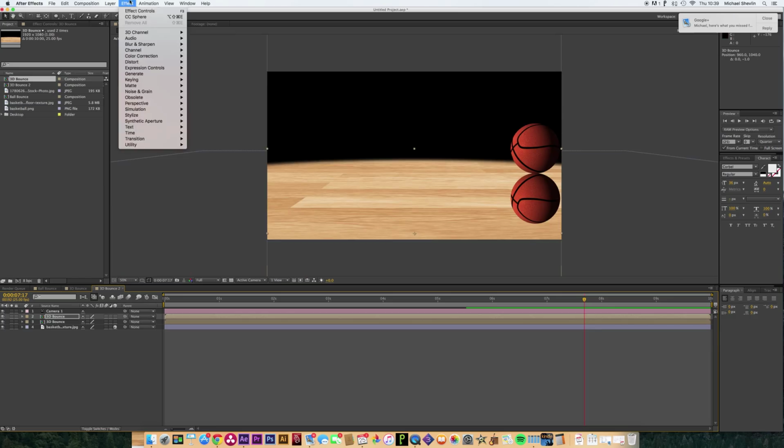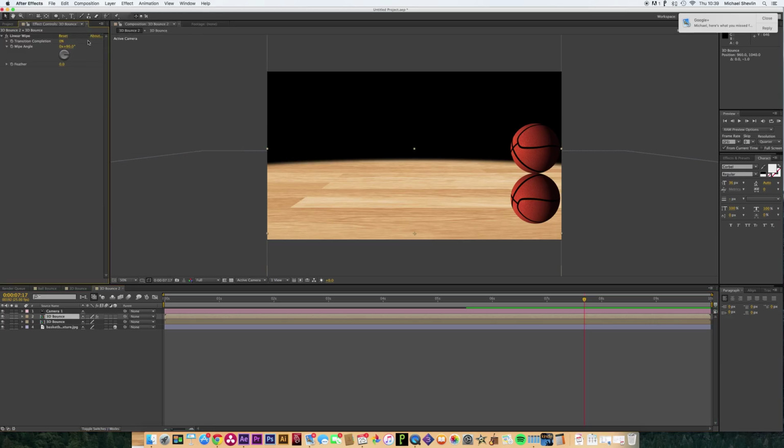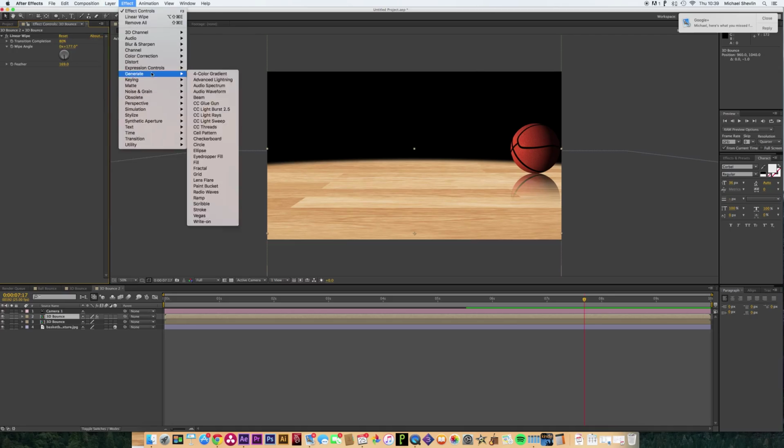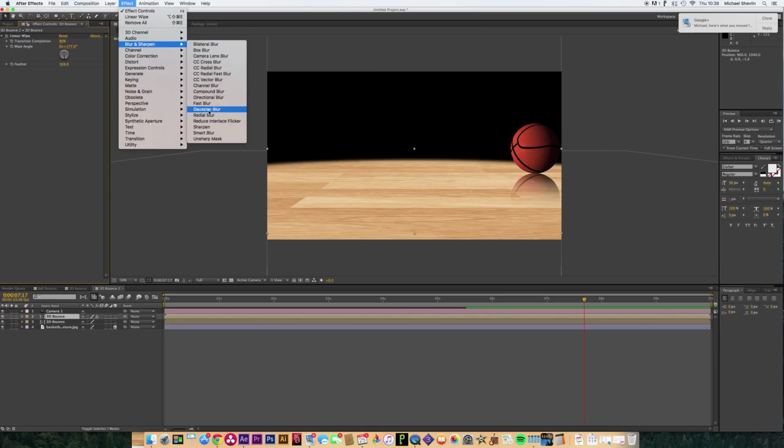And then we're going to fade it. So we go to Effect and we go to Transition and Linear Wipe, which is down here. Do you remember what that one did? You can go across it like that. But we're going to do it from the top, and we're going to put a massive feather on it so that it does that kind of thing. And we can change how reflective this is going to be. And if it was me, I would go to Effect and Blur, and I would blur it even more.